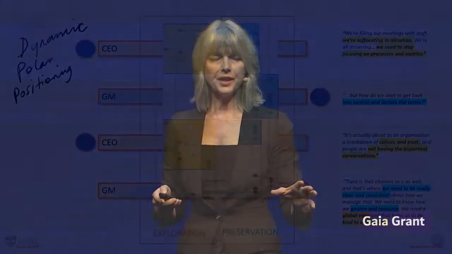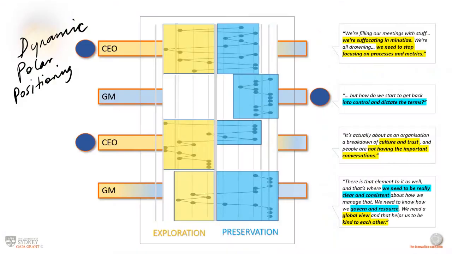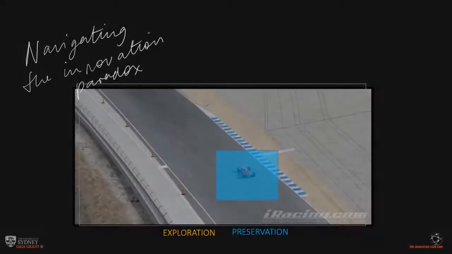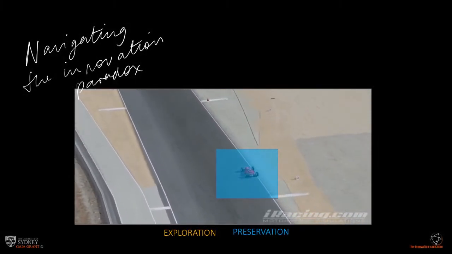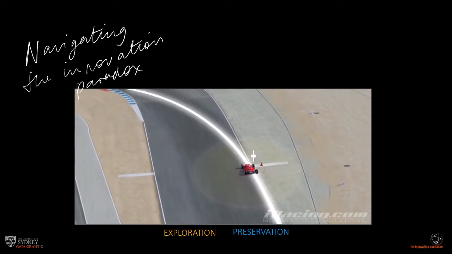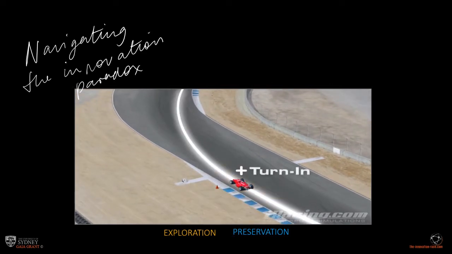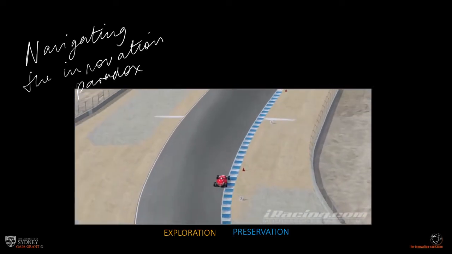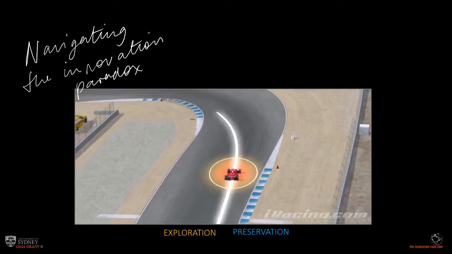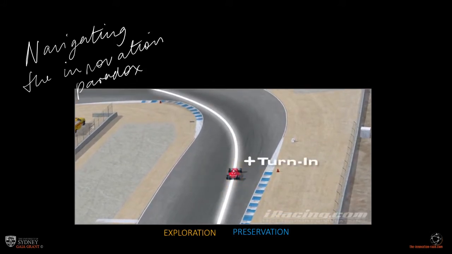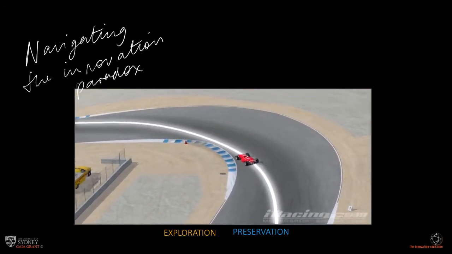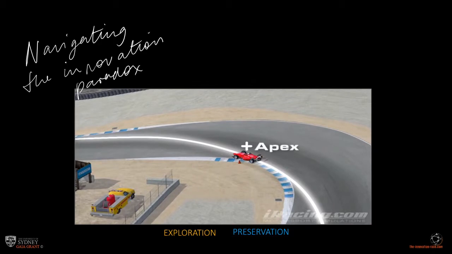So just to look into how you apply this in your organization, it's like a car race, where two sides of the road are exploration and preservation. There are times that you need to pull out wide and explore, times that you need to pull in close and preserve, put systems and structures in place. A car racing driver doesn't just drive down the middle of the road, they continually adapt, and you need to do that. You need to look at the horizon, see what technologies are coming up next, what political, economic, social factors are coming up next, and you need to shift to adapt.